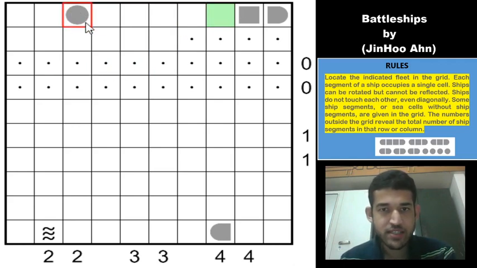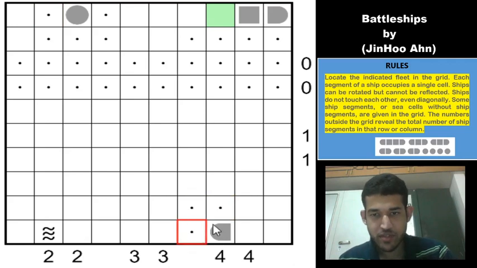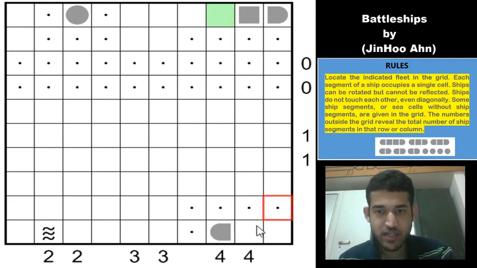So you have a single-cell segment here, which means all these cells are not ships. And if you look at this segment, all these cells cannot be ships. It is given this way. So this is a segment for sure, which means that these 2 cells can be blacked out, because these 2 cells are touching orthogonally and these 2 cells are touching diagonally. So we are sure there is a segment here. Let us highlight that. But we are not yet sure whether there is a segment here, in which case it will be a 3-cell ship, or just a 2-cell ship. So this segment is there for sure.